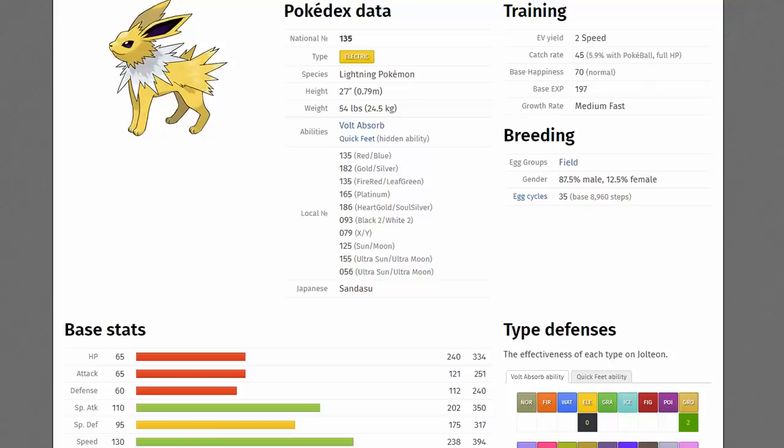Not only that though, it does learn quite a few good TM moves like Volt Switch, which is very nice for that switch initiative. A lot of people do run Volt Switch on Jolteon: it can come in, Volt Switch out with the Choice Specs, do some damage, and then get out of there. It does get Shadow Ball as well. It doesn't get loads of TMs, but does get some nice ones that help its move pool out. And the Move Tutor gets Signal Beam, Hyper Voice, stuff like that.